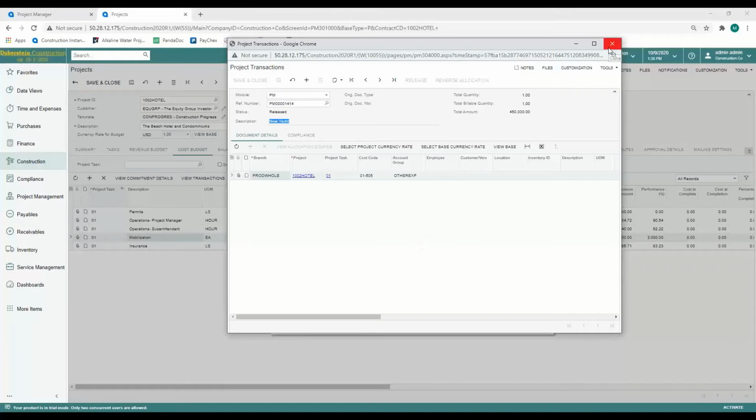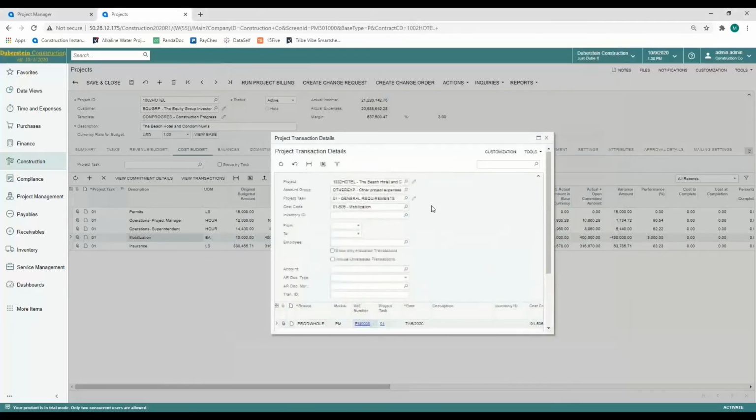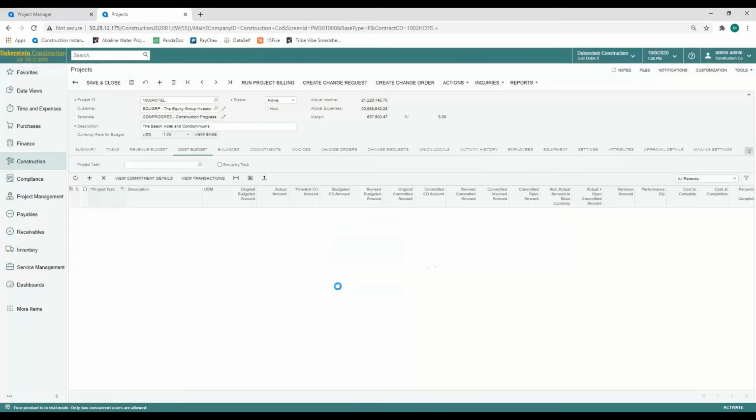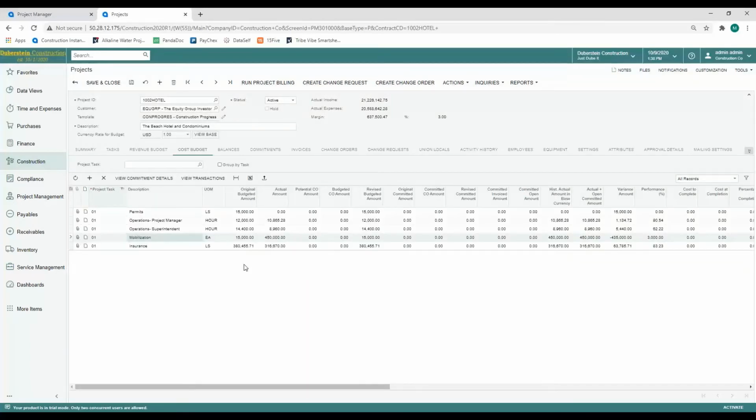So a little bit of a goofy example there, but the point remains that you can use this to drill down to immediately get to the bottom of things, and this is a really helpful tool. You can change this to be any type of cost code. You can make it inventory IDs if you keep inventory, and you could have it be filtered by employee that's associated as well. So lots that you can do to really get in-depth job costing right from the project record.